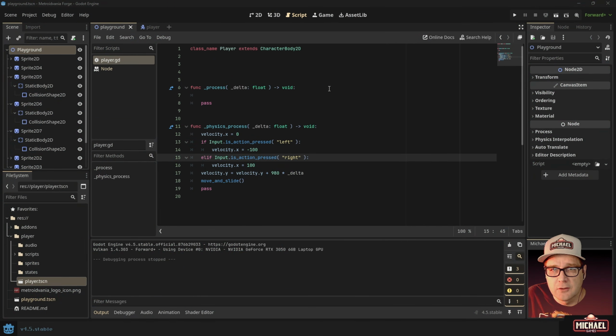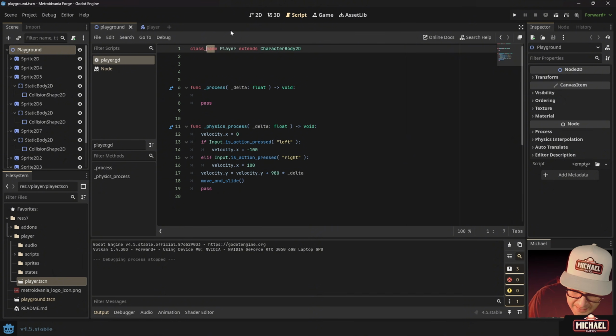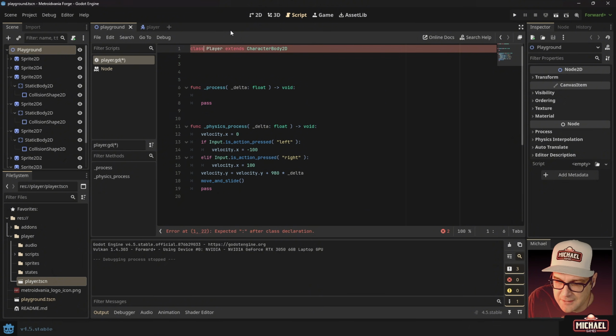I'm going to interject a quick note here. I've already kind of shown an example of this by omission. The syntax, naming, spacing, and everything of coding is very important. If you recall earlier, I had the class just set to class like this instead of class_name, and you can see that I get an error.